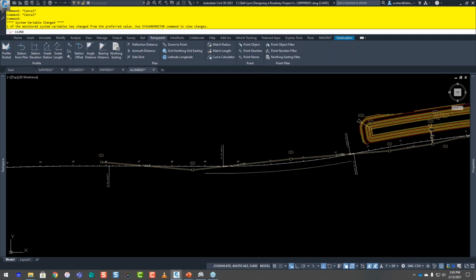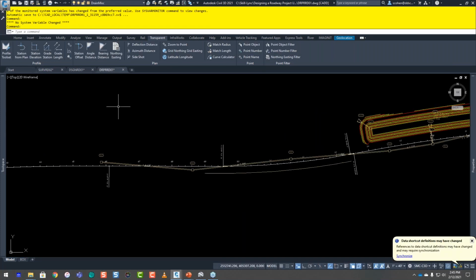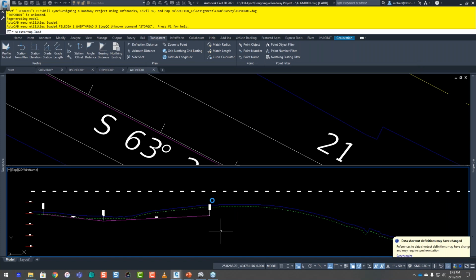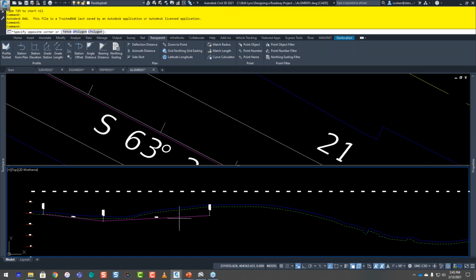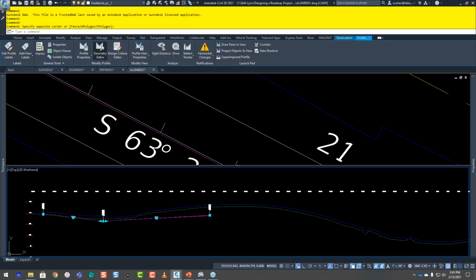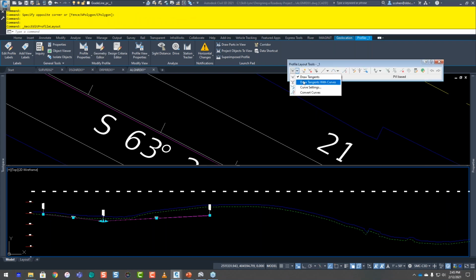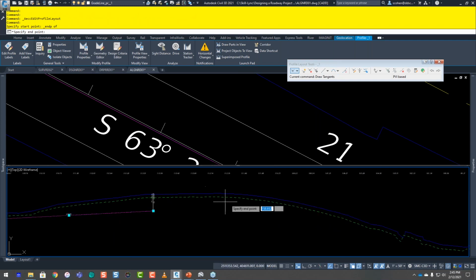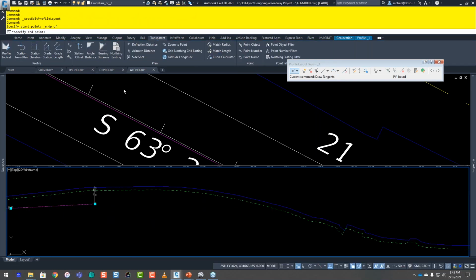We'll save it. And let me go back into that file here. That should resolve why we weren't seeing the kind of rubber banding that we're supposed to see. All right, so let me go ahead and select this here, and we'll go to Geometry Editor and click on Draw Tangents. And we'll pick the endpoint. Still not doing it. Okay, I must have something with the file, but it's okay, you'll get the idea. All right, so let's go to Transparent Commands again. So that was profile grade length. Now again, if you hover, you'll see, apostrophe PGL is what you would type in.